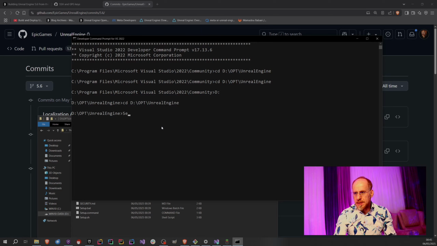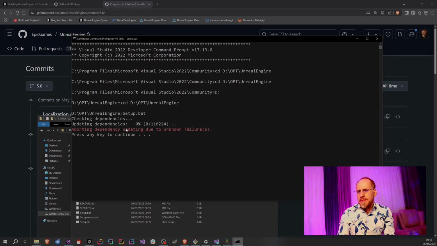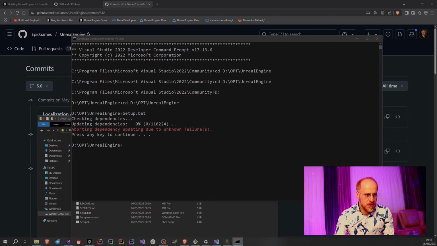So I'm going to type setup, then press tab until it auto completes the name for me. You can also type it manually, but I use tab. Then press enter, and it's going to check the dependencies. You can always run that later. For example, if it's unfinished, you can always continue. It's going to resume. But here, something is going wrong, which I know what's going wrong. I have a firewall called TinyWall. I cannot show my start menu here.